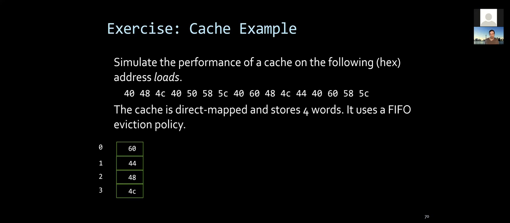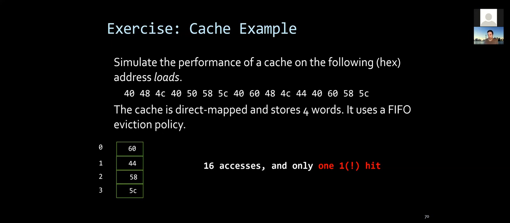They all go to this block. They all result in misses. Then 58 and then 5C. Even though I've seen address 58 before and I've seen 5C before, I cannot benefit from that, because there was just not enough space in the direct map cache. Okay, is this clear with everyone? So the result is, let me do the count, 1, 2, 3, 4... 16 accesses, and there was only one hit. Everything else was a miss. As you can imagine, this is not a particularly impressive cache design.